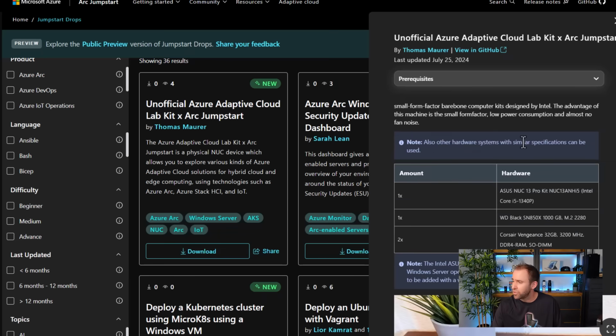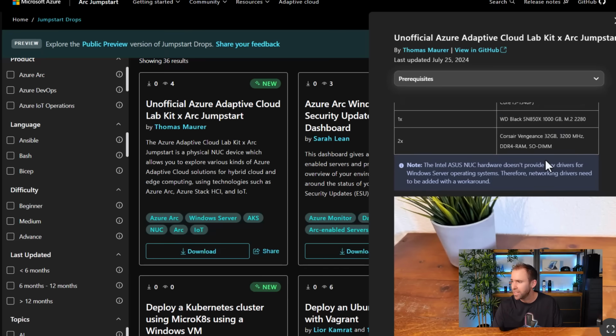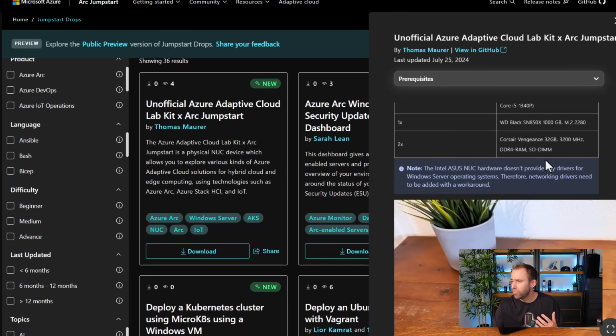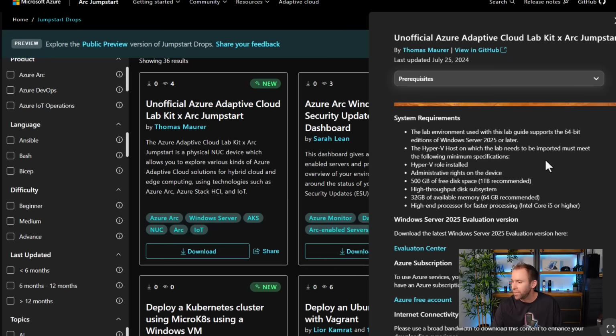And then there's some description of, for example, how the hardware could look, right? But you're free to choose whatever hardware you want in this case. There's just some minimum recommendations here of what you need. If you have stronger servers, that's fine as well. But again, you can use that here as well.